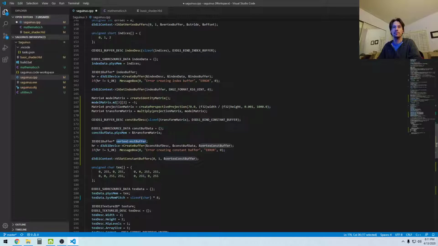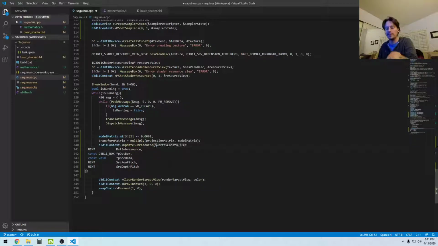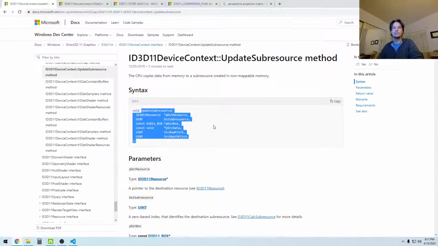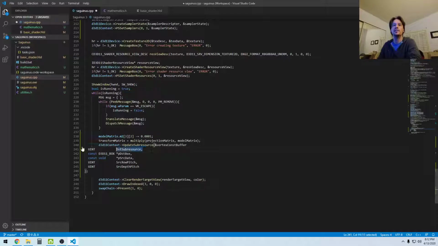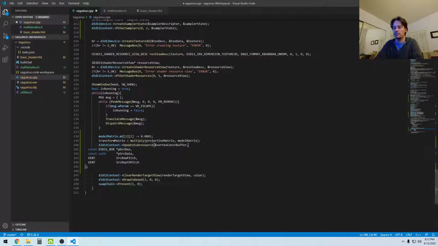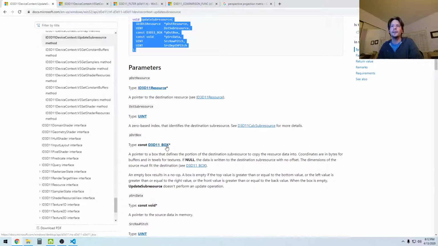Vertex constant buffer. All right, I believe I need the address of that. The destination sub resource: a zero-based index that identifies the destination sub resource. Well, whenever I see zero-based, I think that means you can put 0 there. That's not true at all.